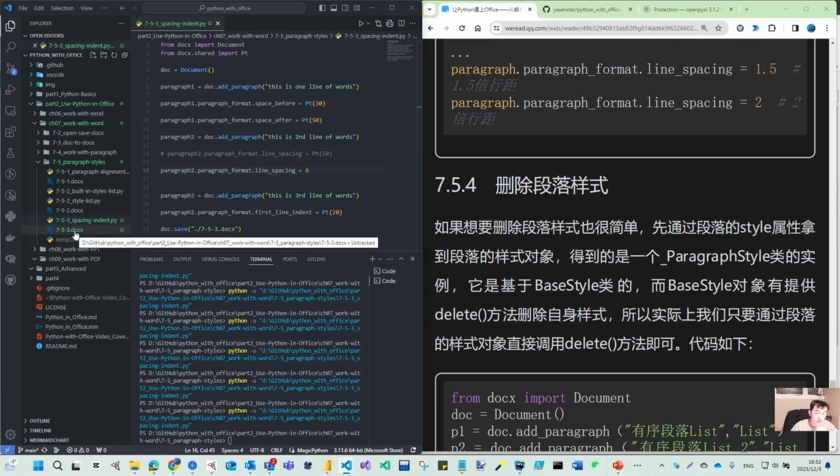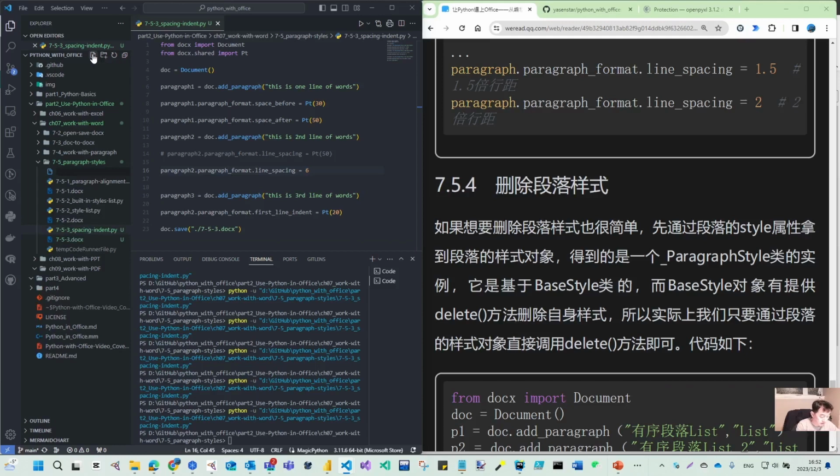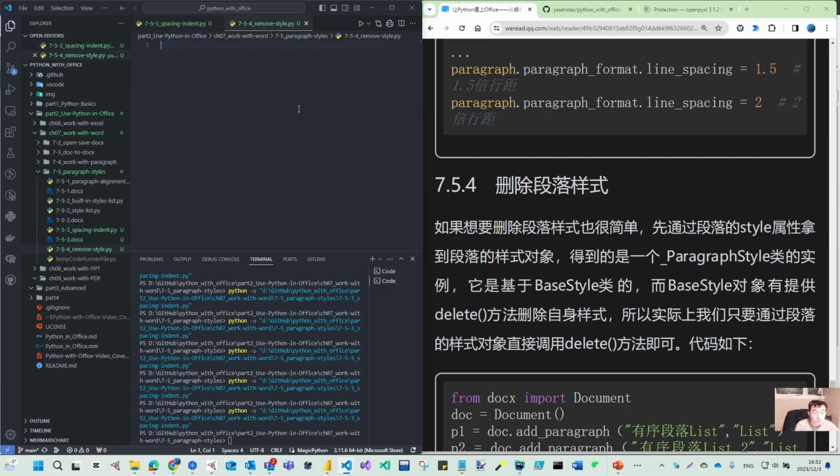Let's go to the delete or remove spacing, remove style. So let's have 754, remove style. What we will do is use the initial document, doc equal to Document, and doc.save is the 754.docx.